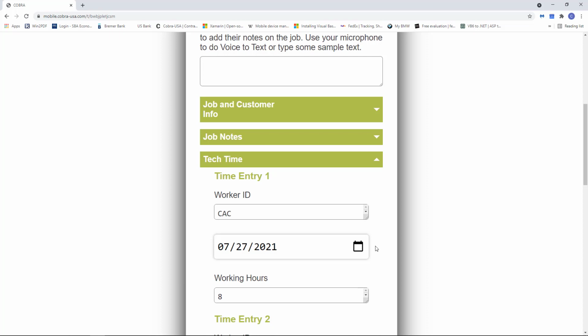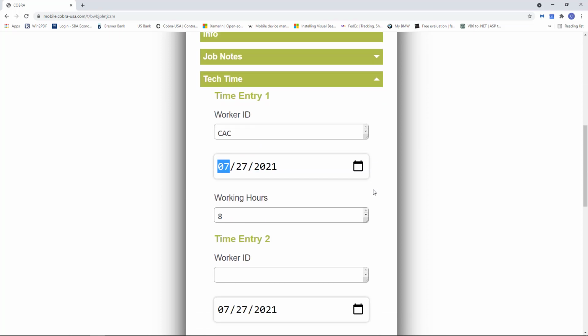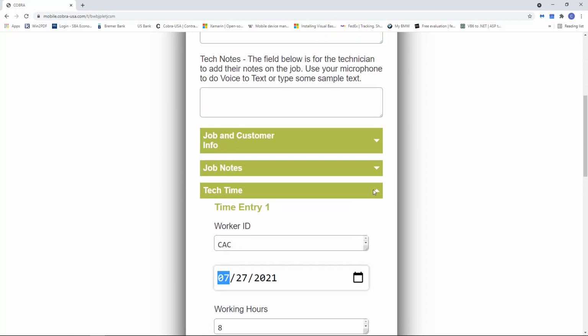But on any device, if you tap or click into the date field, you get a calendar where you can select your date, which is pretty cool. So you have several entries where you can enter your date and your working hours. And your worker ID, by the way, comes from COBRA. So when a real live one is sent out, this information is automatically populated for you.